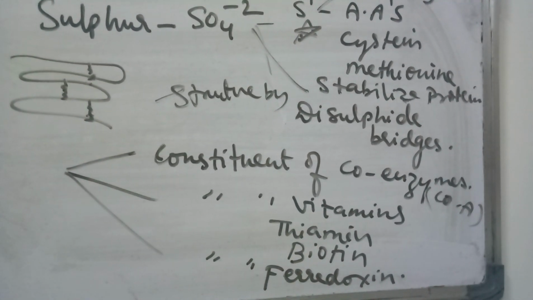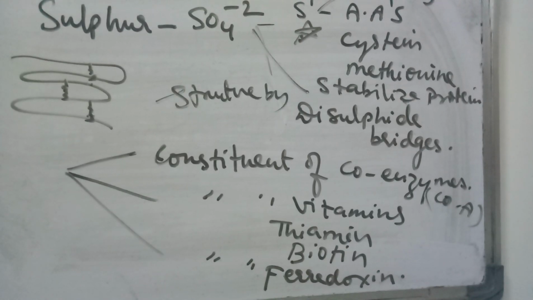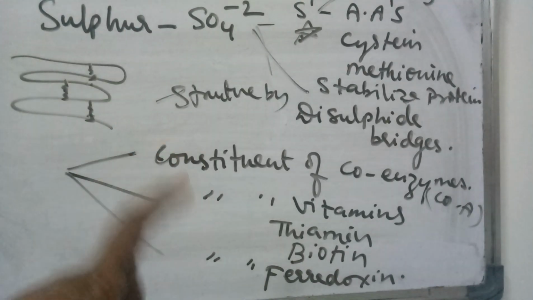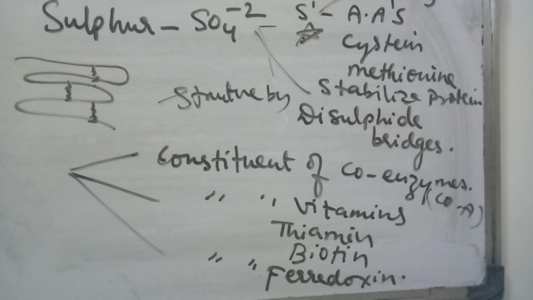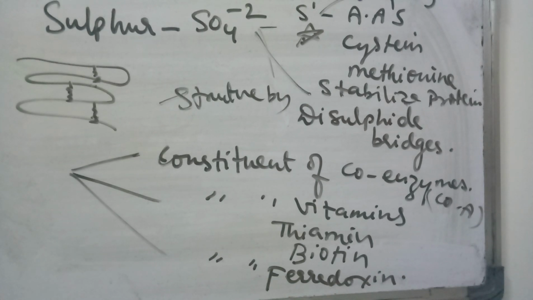With this we have completed macronutrients: C, H, O, N, P, K, Ca, Mg, S. All these macronutrients, their important roles and how they are absorbed by the plant body, everything we discussed. Here one thing you have to notice: only nitrogen is absorbed by plants in the form of both anions and cations. All other elements are absorbed either as anion or as cation. But nitrogen is absorbed both as negatively charged nitrate and nitrite ions and as positively charged ammonium ions. You have to remember this point, which is very important.